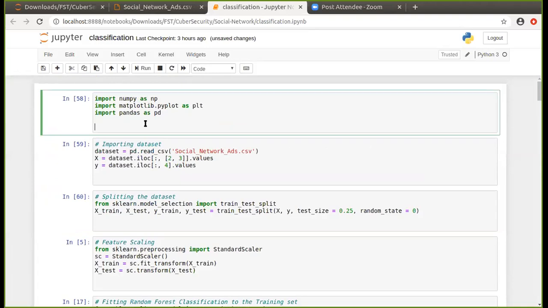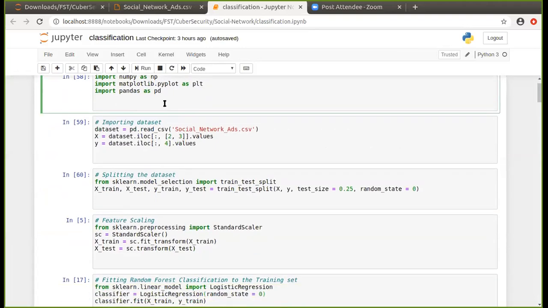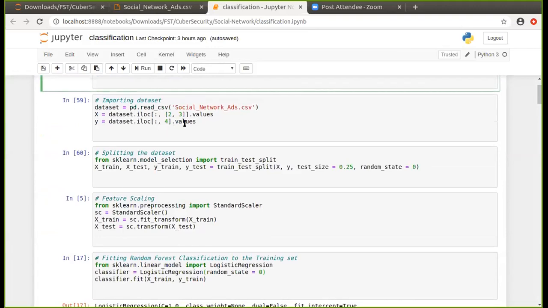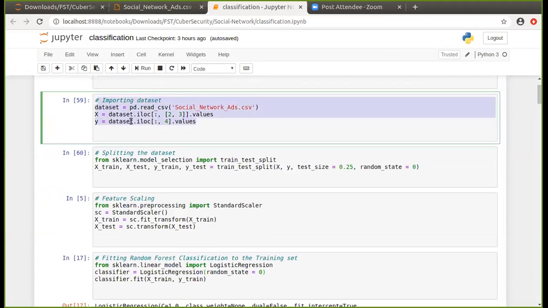Till this point, we have imported libraries: NumPy, pandas for importing data sets, and for mathematical work, and for plotting and visualization the third library, matplotlib.pyplot. So three libraries are imported, and then the data set.